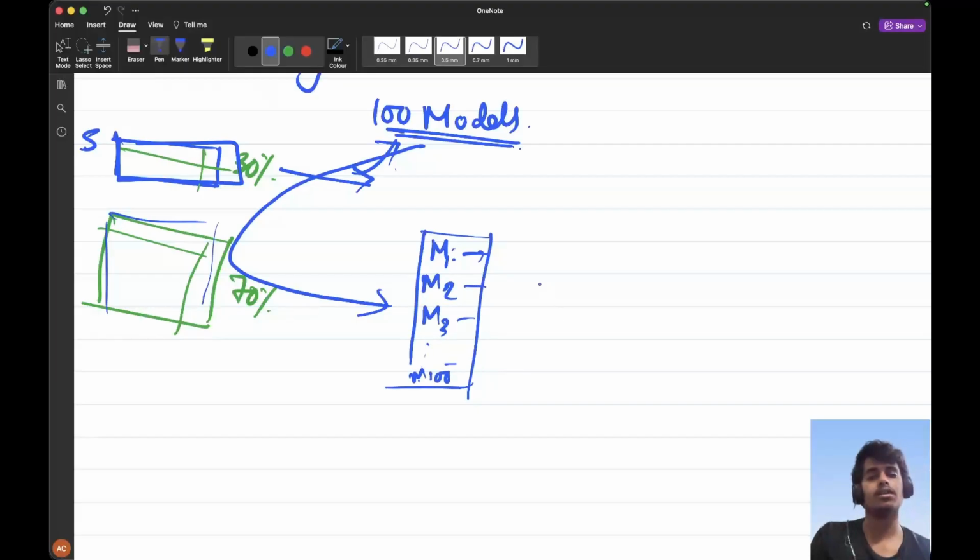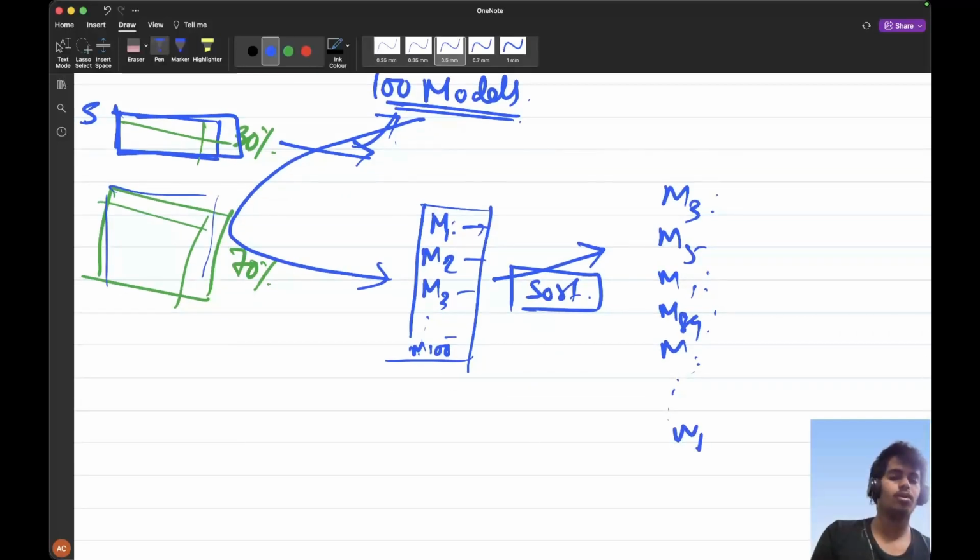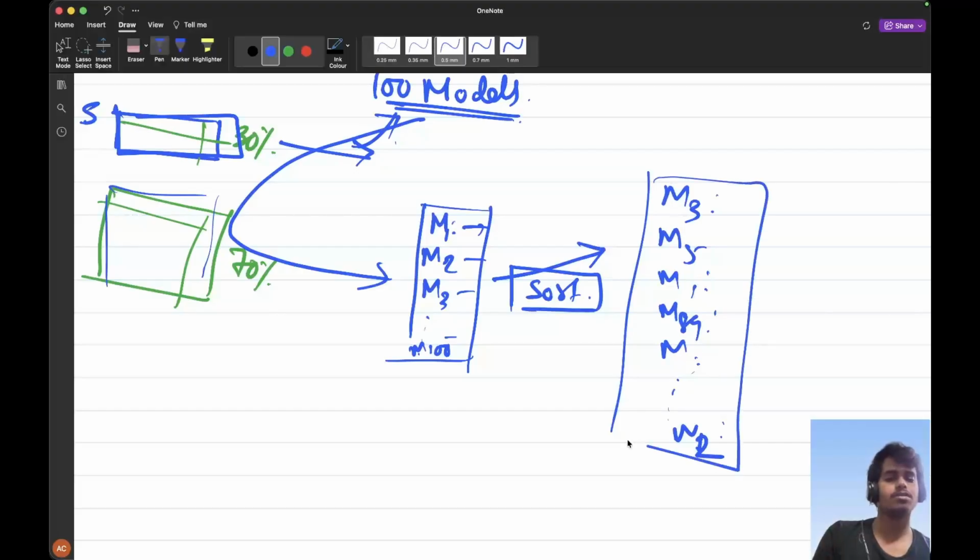After that you sort them according to the metrics. Suppose model 3 is the highest, then model 5, then model 1, then model 89, and models like 1 or 2 are at the end. This is the sorted metrics.